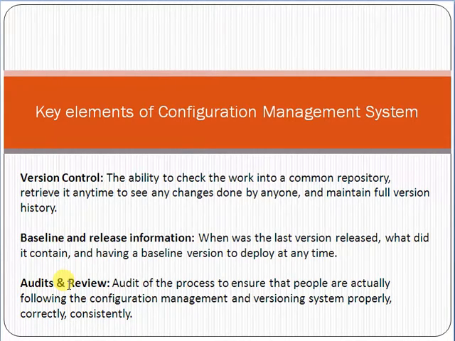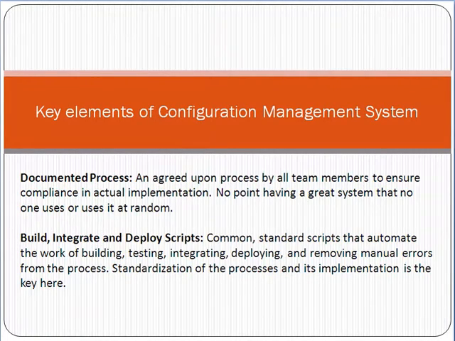So these are basically a test. Audit means test to verify whether people have the correct versions, the correct documents, or not. If there's any difference, it should be corrected. If people don't have the right version of a scope document, they should be given the right version of scope. Next is documented process.